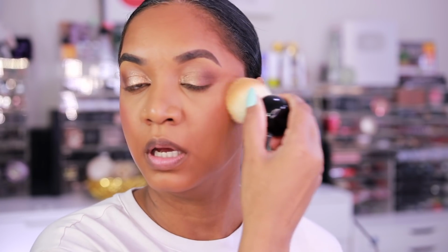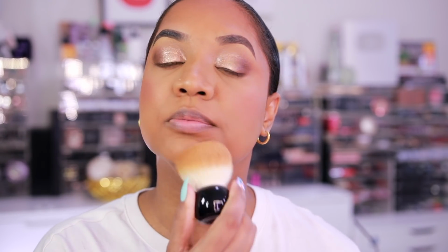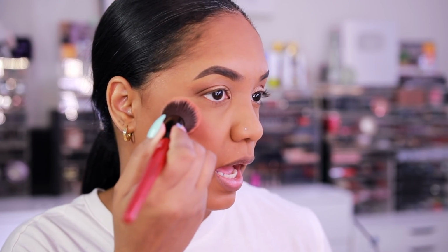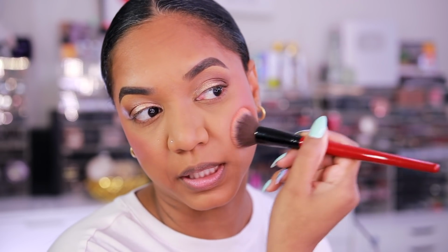All right, I do need to set the rest of my skin, so I'm gonna go in with my Kosas powder and a kabuki brush just to set everything down lightly. All right, now let's go into the powder blush, and we'll pop it over the cream blush. And I feel like I could have just left the cream blush by itself for a subtle effect because it still shows the color. You see, it still gives me that pink, but without being too loud. But of course, we want to do a full application of these products to see how they work together.